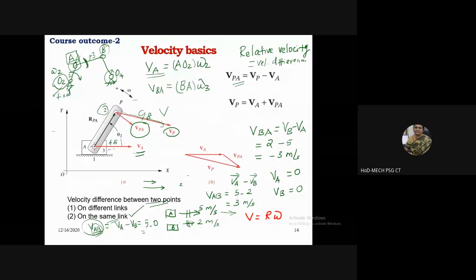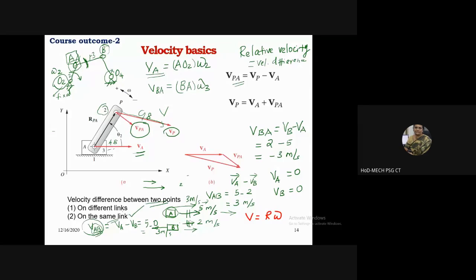What does it mean? It means that actually the difference is 3 meters per second. So for somebody who is sitting on A, he will feel that he is looking at somebody in B. A will feel that B is moving at the rate of 3 meters per second rightward. But suppose somebody is sitting at B, you can imagine yourself to be sitting in a train B, and the train in which you are sitting slowly moves. There's another train in the next track which is moving at a faster rate. How will you feel? You will feel as if train A is stationary, but then you are moving along this direction at 3 meters per second.